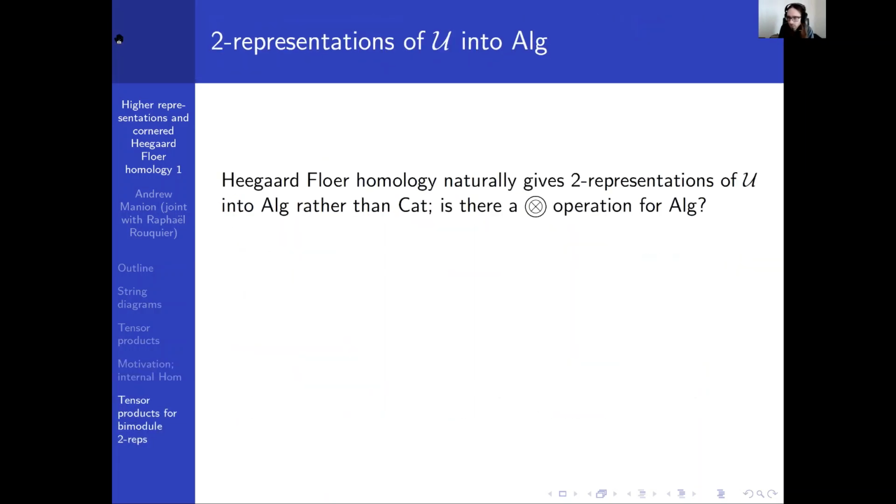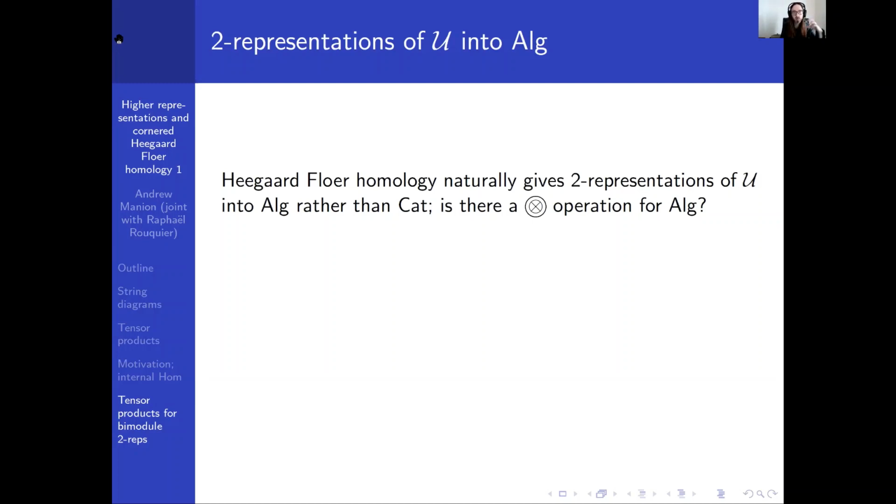And in the last 7 minutes or so, I just want to go over the version that will be especially important, okay, which is, it's cleanest maybe to talk about this tensor product operation when U is acting on a DG category, but how about when U is acting on a DG algebra? There's actually a variant of this construction in that case, and that's the one that's most closely related to Heegaard Floer, because Heegaard Floer, as we'll see in a week, naturally gives you two actions of this U on DG algebras by bimodules and bimodule maps.